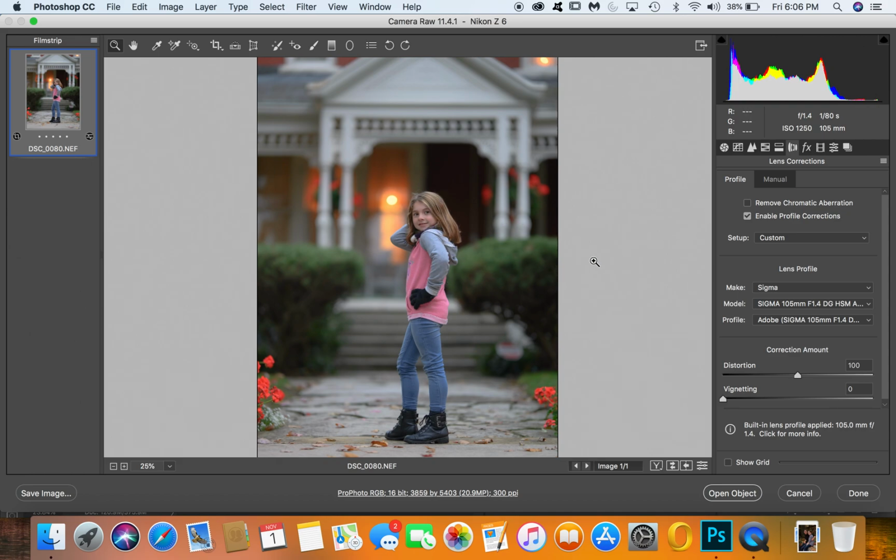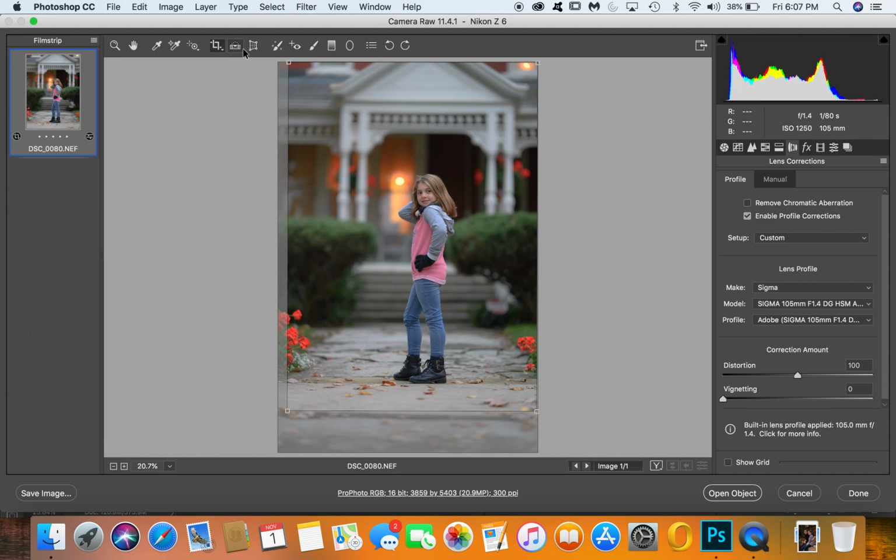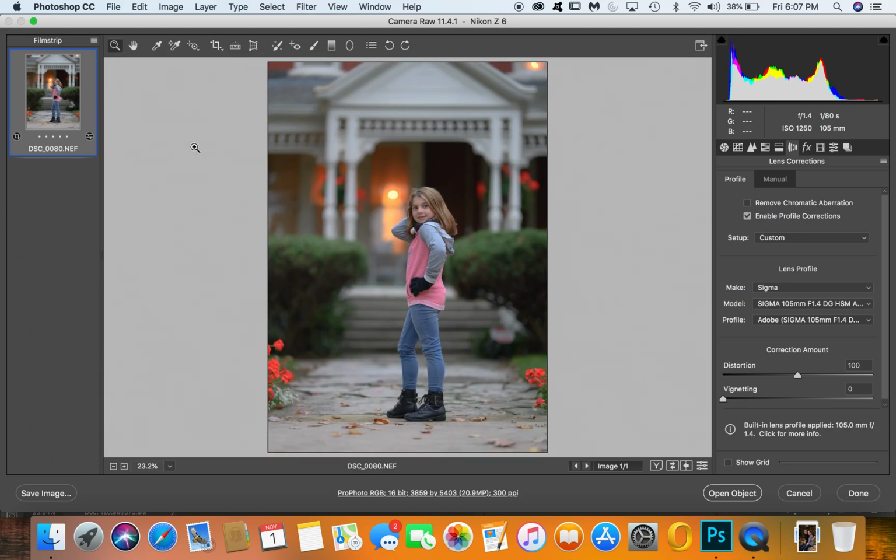So it's all these little things that you pull together in order to create a pleasing image. It's all just little things put together. It's never just one thing that makes an image look decent. We can go ahead and straighten this, and I have it set at 5x7. That's about the frame that I want. And then we're ready to open it in Photoshop.